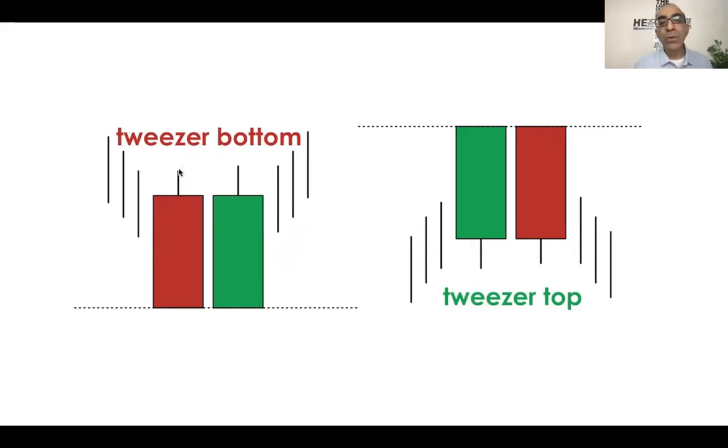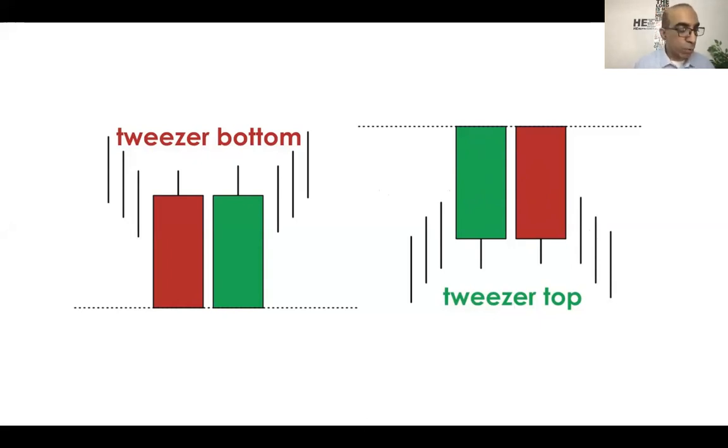Why? Because although it tried to go up here, it didn't do it. It closed lower, but then at this point, okay, it closes here with possibility of even going higher, but there was not enough buyers there. So here also, you have a better probability of the price going up. The tweezer top, okay, is the opposite of that. It is bearish, okay? So you have a large green candle followed by a large red candle, almost equivalent in size, not really engulfing, but that also shows a bearish rejection of higher prices, and you end up with a higher probability of it going down.